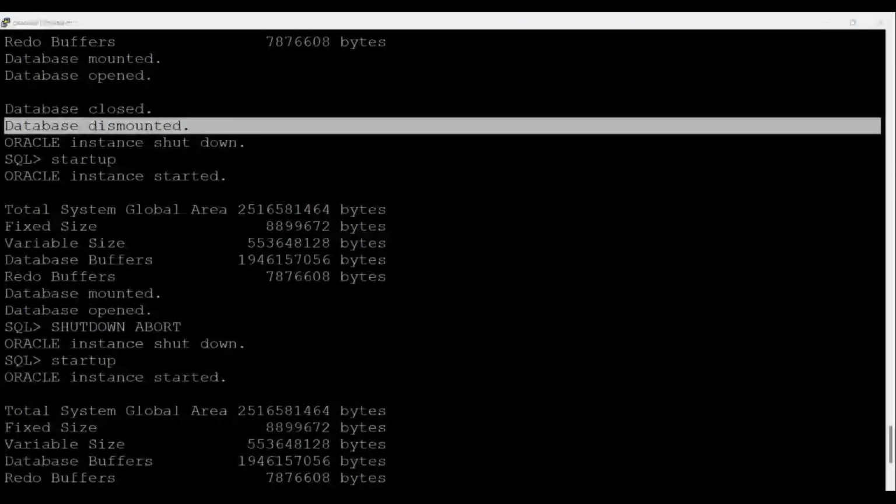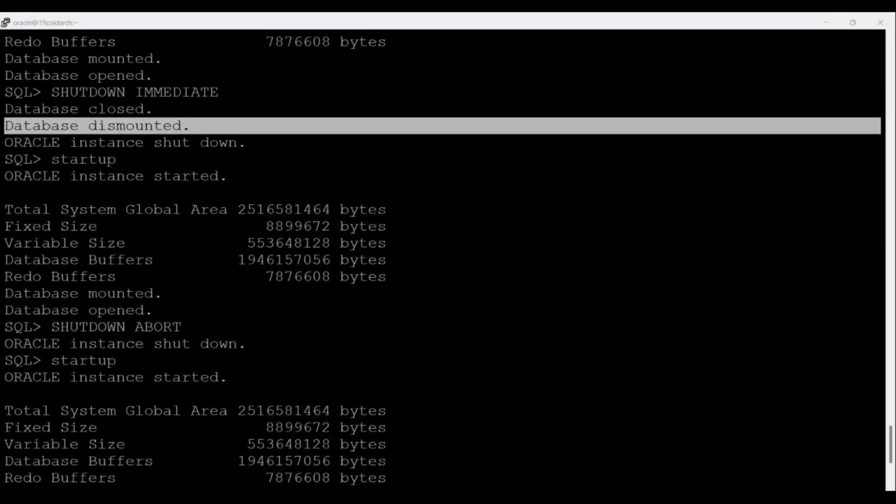Now the final stage: when the instance is shut down, the SGA ceases to occupy memory and the background processes terminate. In some cases, process cleanup itself can encounter errors which can result in the termination of the process monitor, PMON.